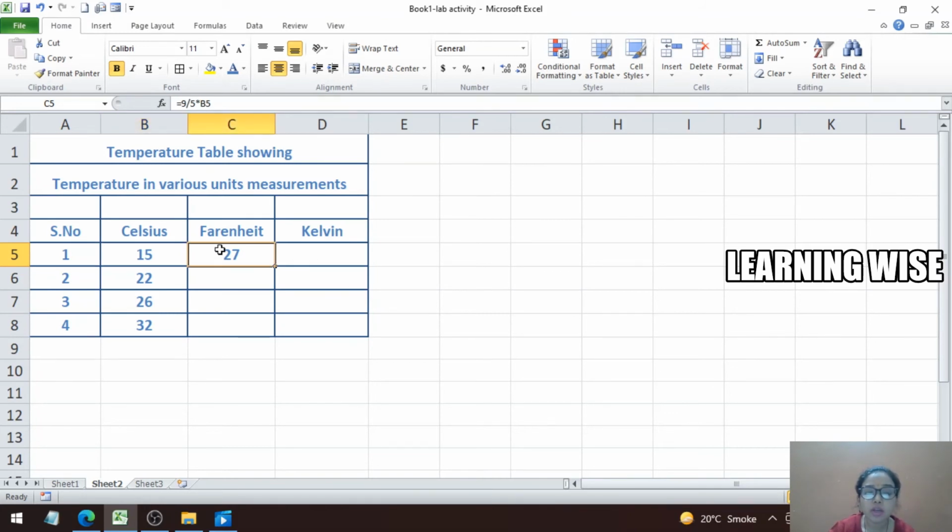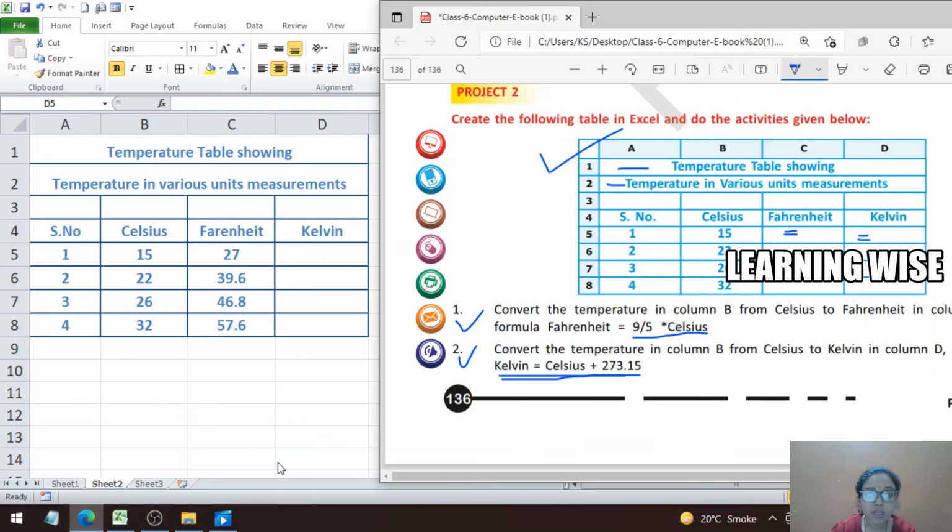Now here, after you have calculated one value, no need to repeat the same for the rest of the values. Simply select this cell, come to the right edge, and when your cursor changes into the fine plus sign, drag it. That means we are using the autofill feature. I hope you all remember. In case you are not clear about the autofill feature, I will pin the video in the description box. Go and watch that.